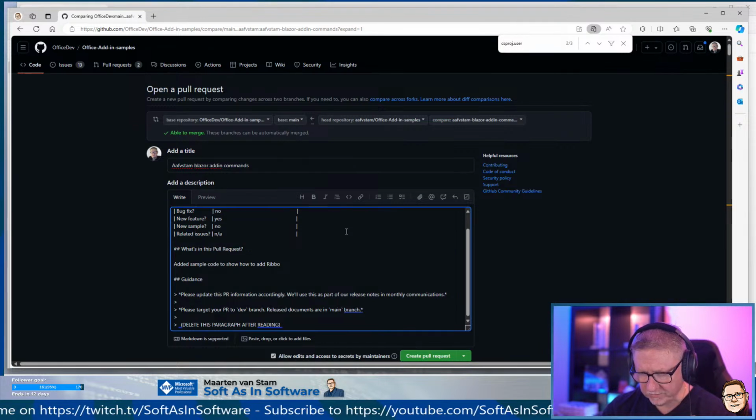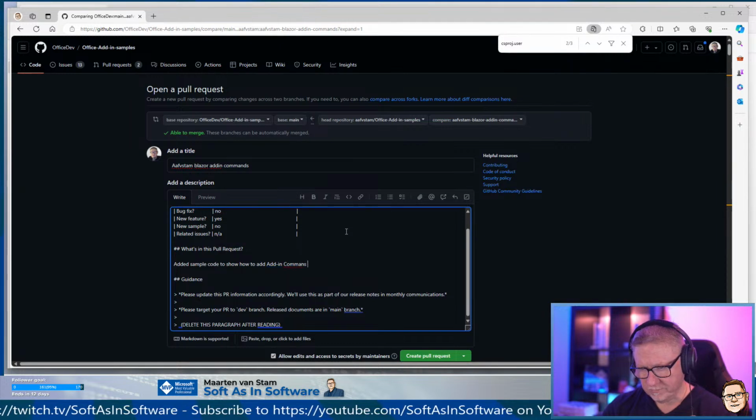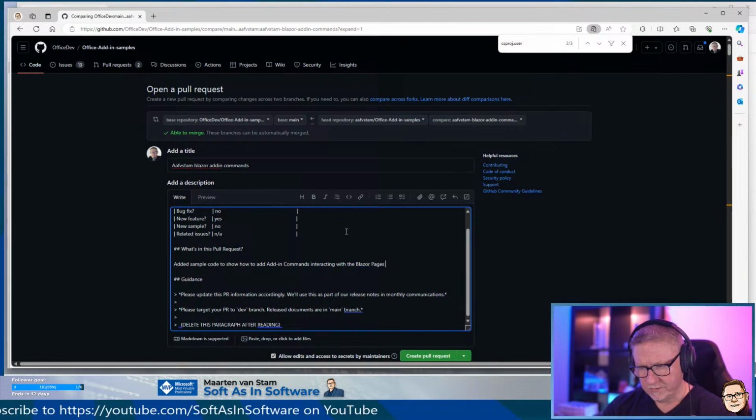Ribbon commands add in commands triggered, interacting with the Blazor pages through the Office ribbon.